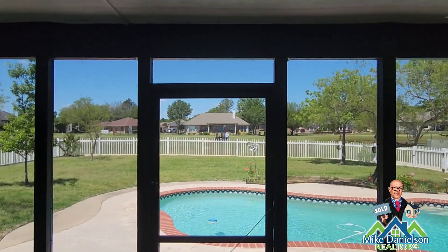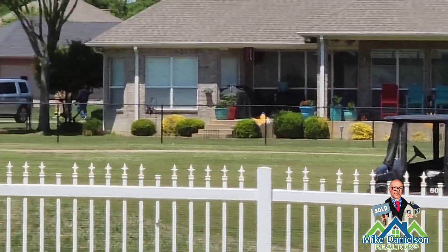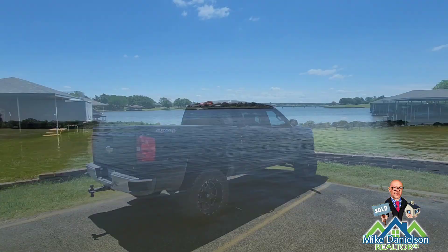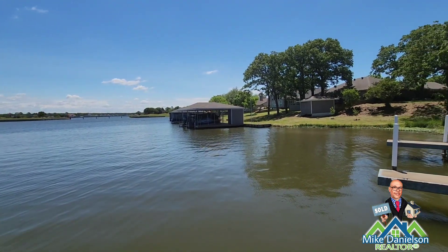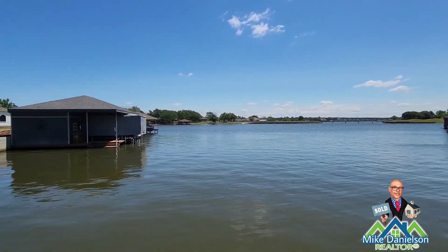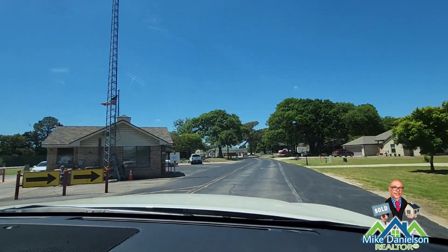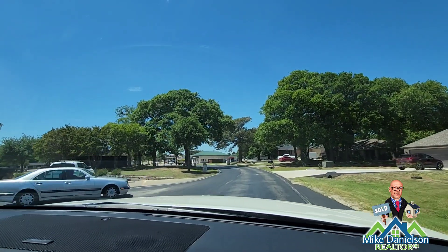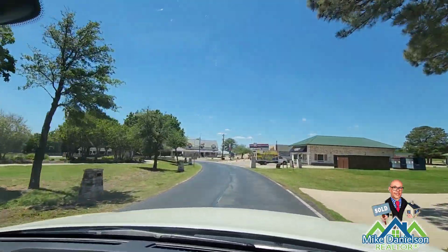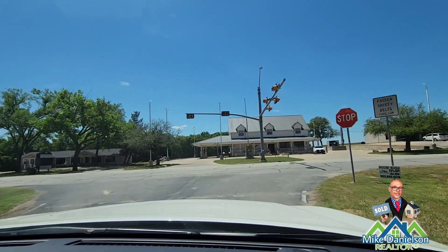The screened-in patio is really cool. I heard a little birdie told me that Brian likes golf — well, you can sit right there on the covered patio and watch people play instead of watching it on TV. There's also a driving range within the community and this beautiful lake. That's Lake Keoa. This is the little place you exit from. Took a little tour around the city itself — didn't see a lot of big box places like Walmart or anything really close by. I did see a Dollar General, there are quite a few gas stations and a bank right there. It's really a nice community, very quaint, little country-type feel.